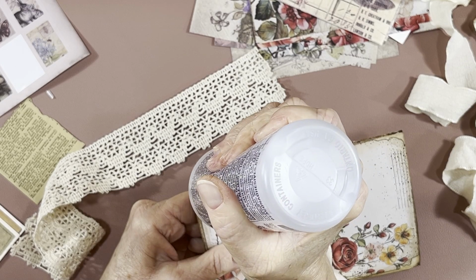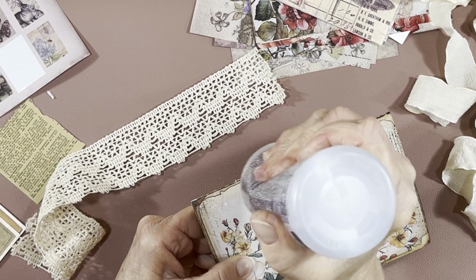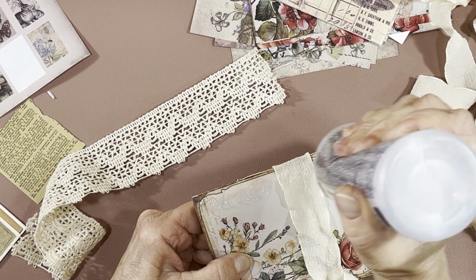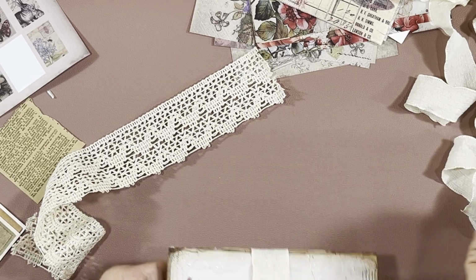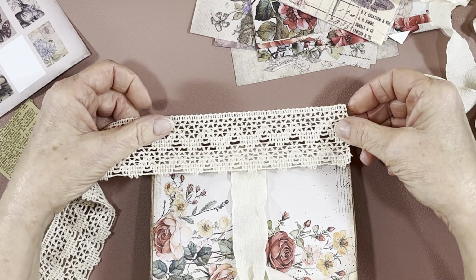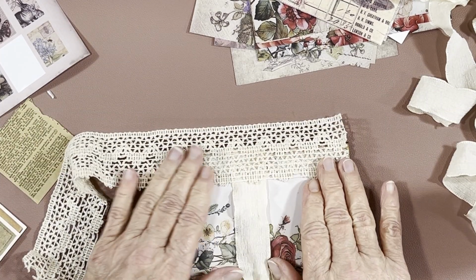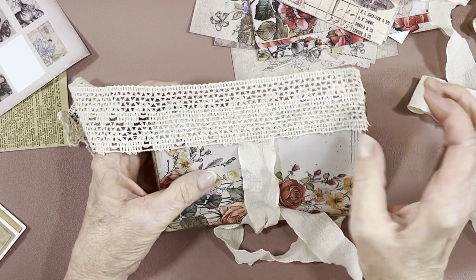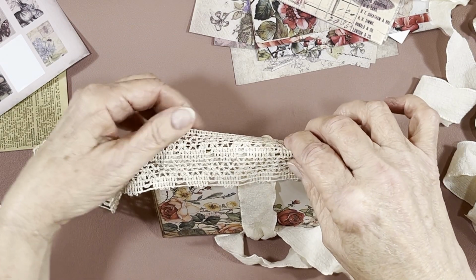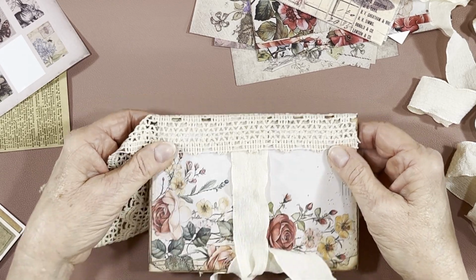Sometimes it's a little harder to come out. Fabric tack can be not a fun one to use. Okay, so I'm just putting some down. Then I'm going to line this up the best I can, though I can't really see. Let me pick that up and see if that's somewhat straight. I'll use my lines because that adheres pretty quickly. So I'm going to try to get that in position.